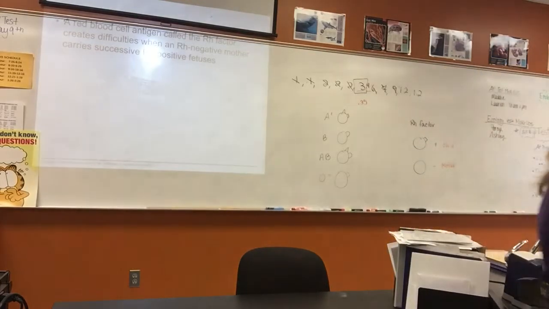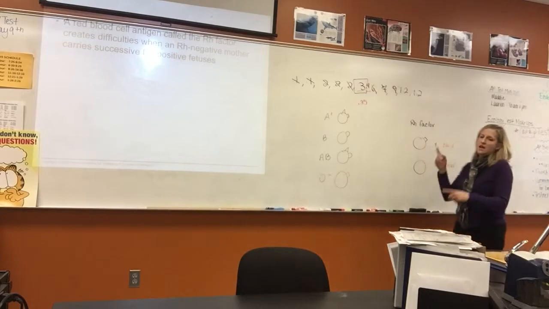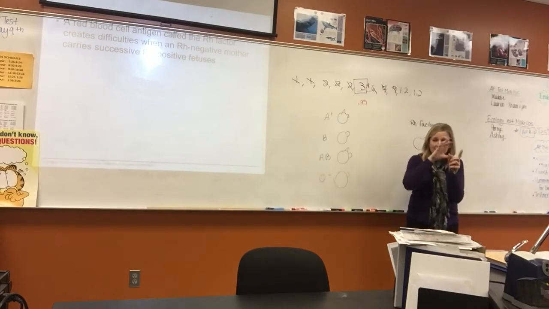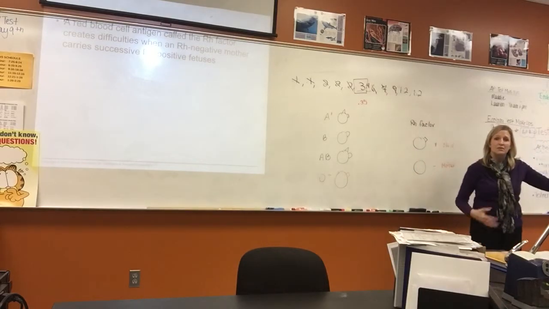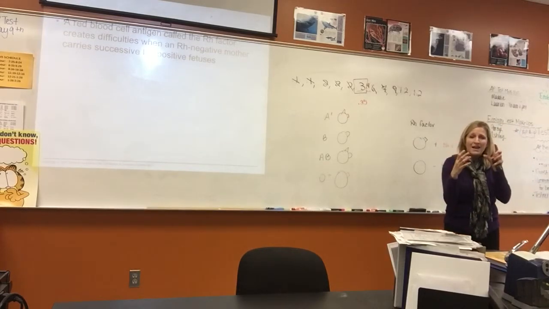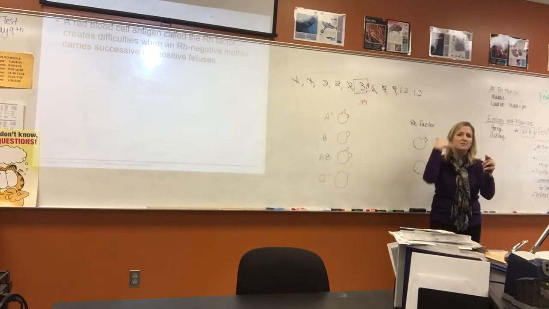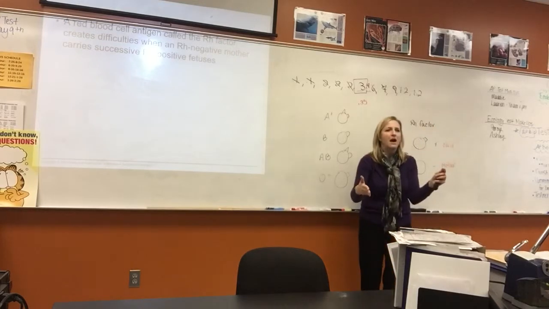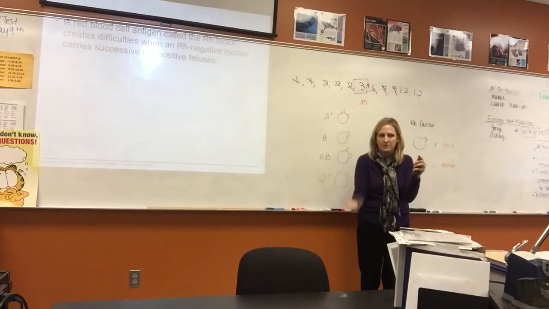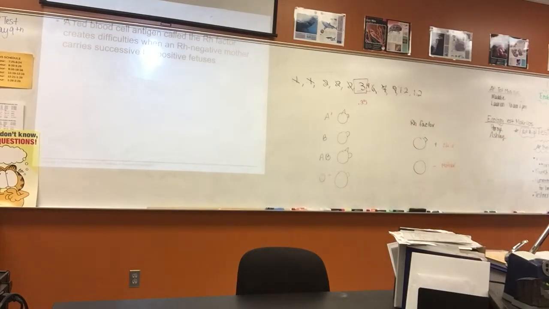What that shot has in it is antibodies against that antigen. So what they found is that if exchange occurs late in pregnancy where the baby's blood gets into the mother, these antibodies that we gave the shot to the mom are floating around in the mother's blood. These antibodies bind to it right away, and therefore the mother's own immune system never really launches an attack against them. So then she doesn't develop memory cells, so she doesn't have the problem of attacking the next baby. And so they give that shot before birth and after birth as well, just to make sure. Okay? And so it's been very successful with that.